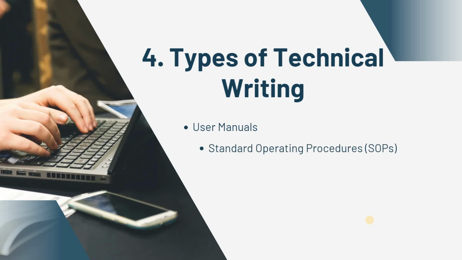Then we have standard operating procedures, also known as SOPs. These are detailed instructions for carrying out specific operations. We have API documentation. If you're a developer, these are guides on how you can use a software library or framework, etc. We also have technical reports. These are documentation of research, findings, experiments and other technical activities. Also, there's another type of technical writing called white papers. These are reports or guides that inform readers about a complex issue.